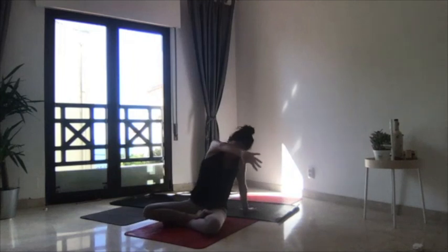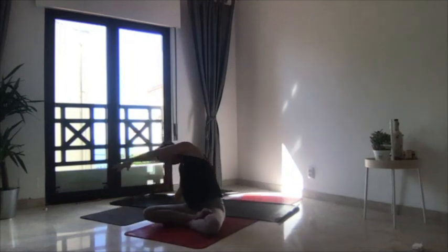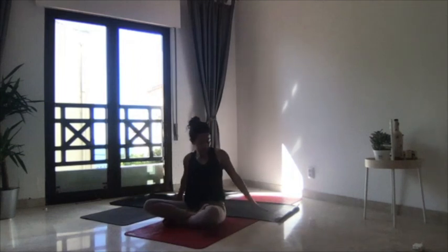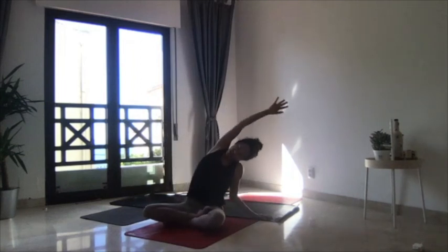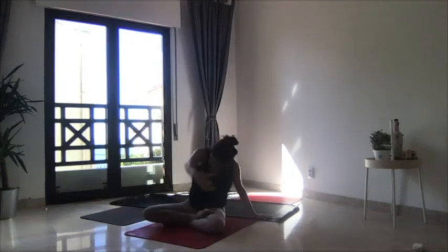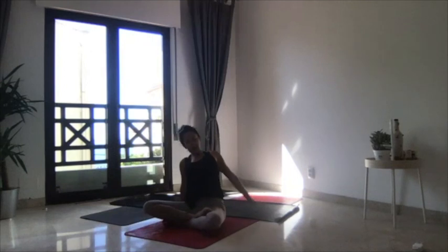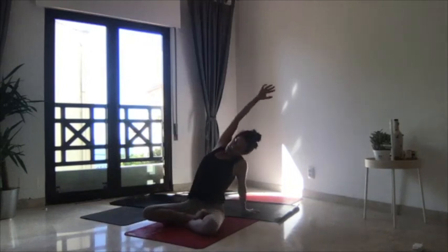Now towards the right, the same thing. Half circle towards the right. Open the chest. Move the other hand to the other side. Open the chest. Then complete the circle. Open. Open the chest. Side.